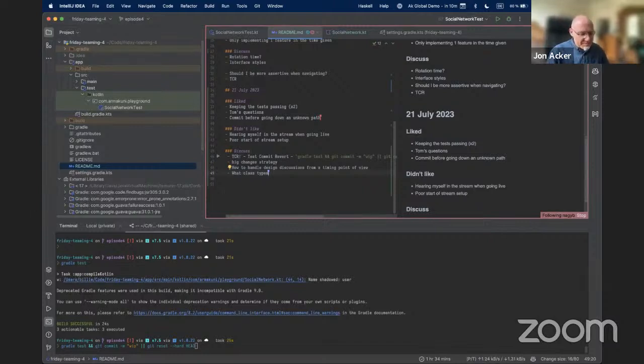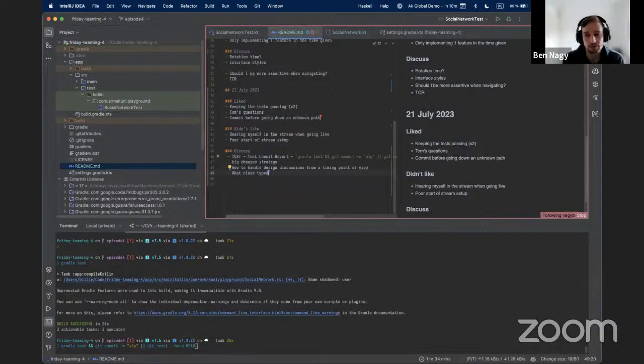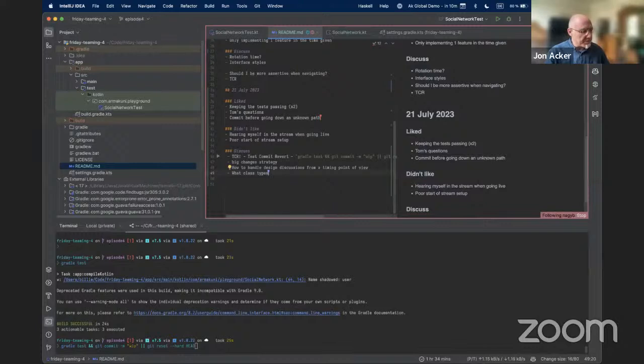Off the top of my head, it seems possible to apply different strategies, and this is one of them that we used. But it's worth thinking about the strategy you use to make big changes, because you want to keep the tests passing.